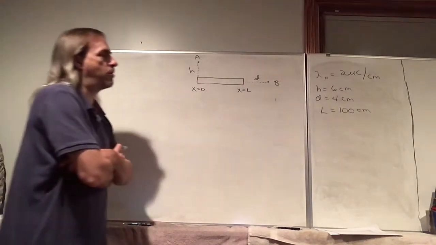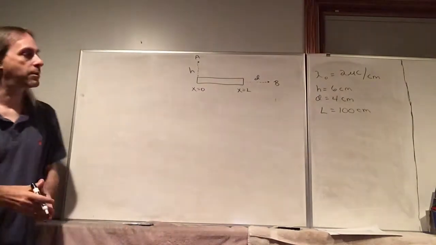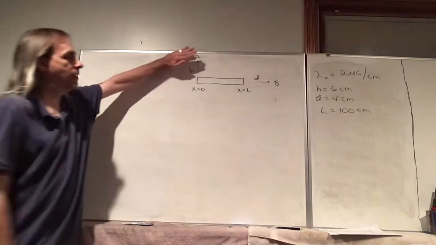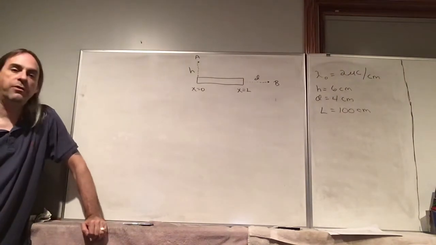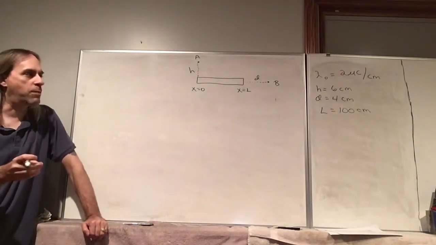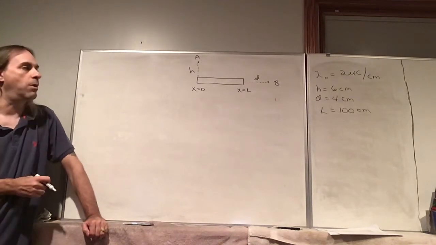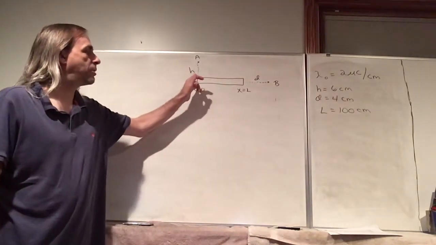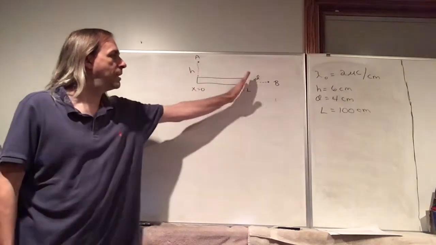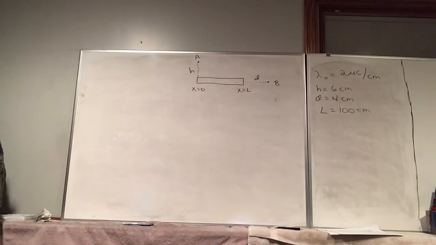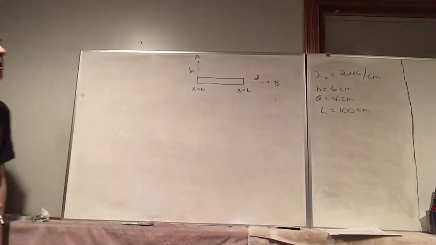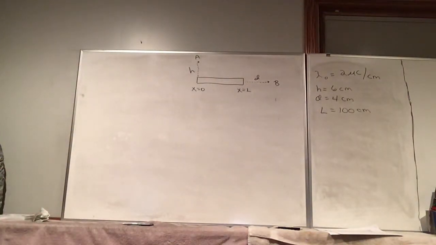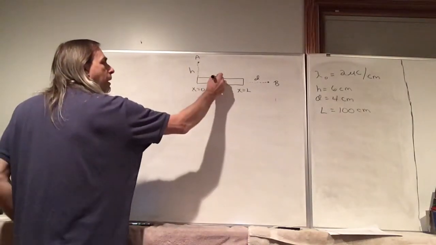And I'm going to put a problem similar to this on the homework, just a little heads up, where we're going to look at point B, but this will be a homework problem. So you want to find the electric field at point B, except in the homework problem, the charge is not going to be uniform. It's going to start out with a certain charge at the left end, and that charge is going to decrease to 0 by the time it reaches the right end. But pay attention to what we're doing when we find the electric field at point B. It's essentially the same.